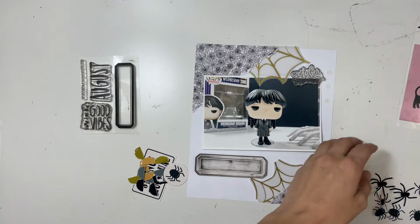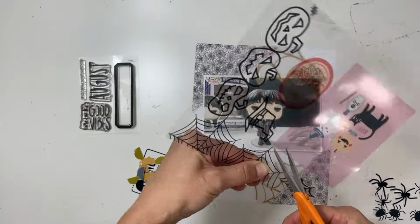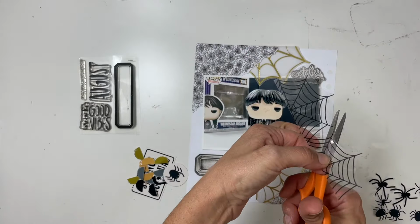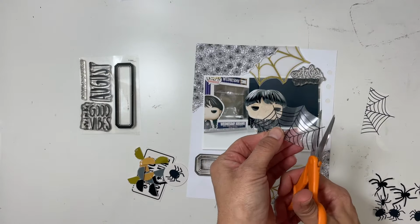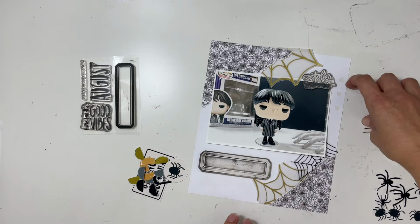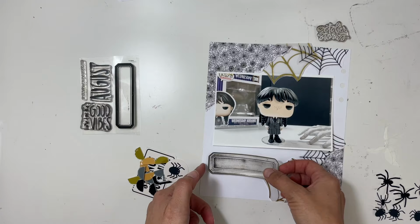So I went to my digital supplies and I printed out or cut out lots of things to finish up this project. I took a digital stamp from In a Creative Bubble, Strange and Unusual, and I matted that kind of on a neutral tan. It matches the spider that I also die cut, and that's going to be my title.